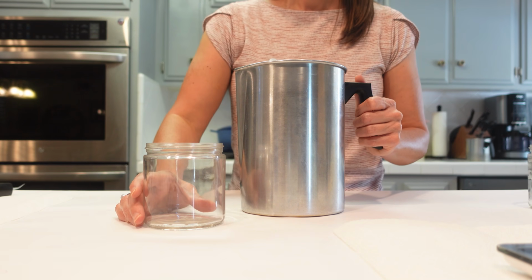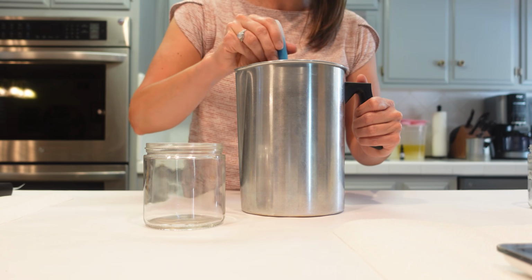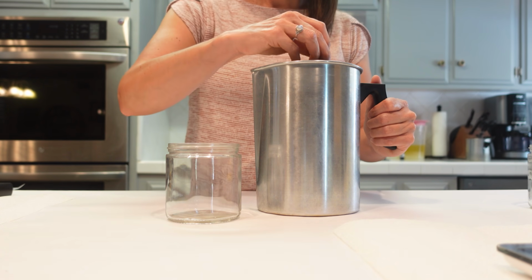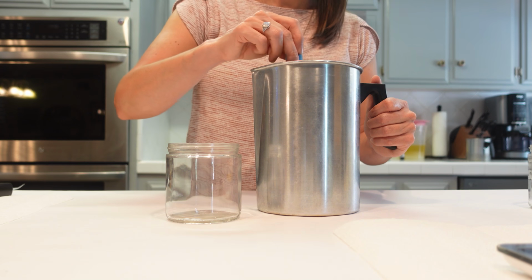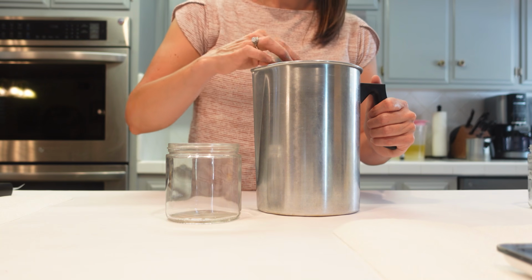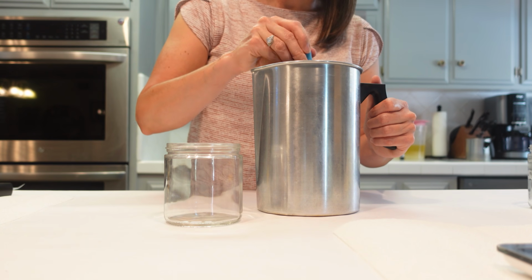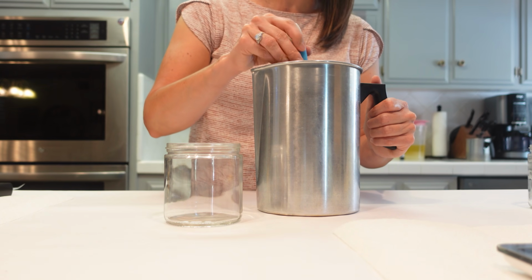A wickless candle can be a great idea for this type of candle, and that is for several reasons. The first being, when you're actually making the candle, the wick can get in your way. When you're piping the candle wax, which we're going to be doing today for the top half of these candles, it can be difficult to pipe around the wick. The second thing is I've always noticed with dessert candles that they just don't really burn properly. We're going to be whipping a lot of air into the top half of the candle. So what happens when you light a candle with a wick in it on a dessert type candle, you get a really high flame because there's so much air whipped into the product. So you don't really get a perfect burn.